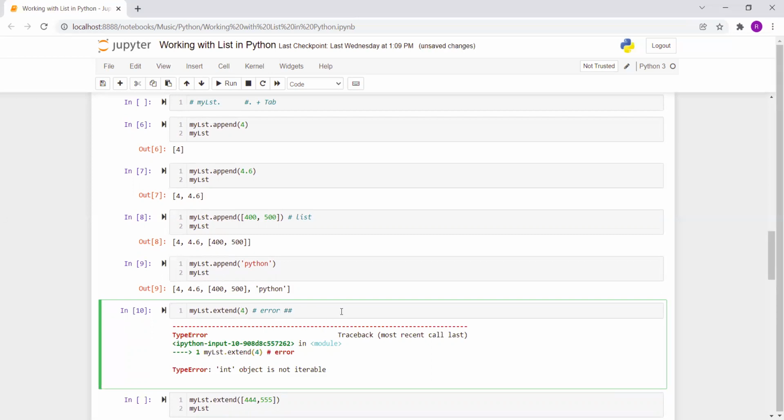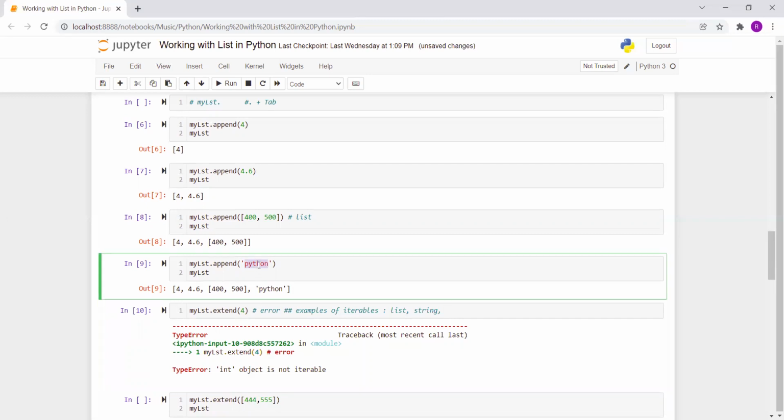To give a few examples of iterables, your list is an iterable. List itself is an iterable object. Your string is an iterable object. Whatever you have in a string in Python is also an iterable. Why is it called iterable? Because a word, let's say a word like Python, can be further split into multiple letters like P, Y, T, H, O, N. So that is also an iterable.